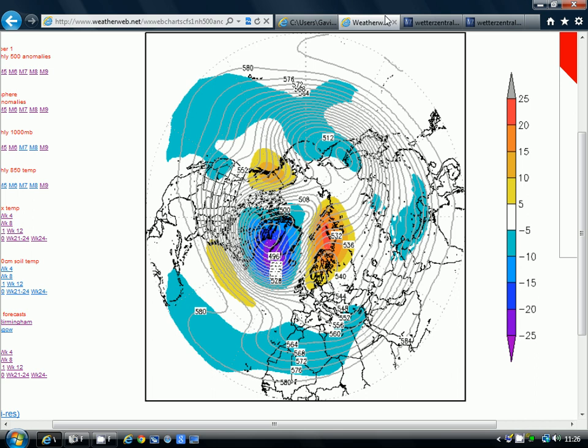Now what's quite interesting is that the CFS model this morning, the latest 500 millibar height anomaly for January, kind of agrees with that scenario that the Korean model is showing there. So here we go, we've got the trough of low pressure in the Atlantic. By the way, this is the 500 millibar height anomaly from the CFS model at the website weatherweb.net. They have just started showing these height anomaly charts. Very useful and interesting charts they are as well. So the link to WeatherWeb is on my links page. Do check it out if you get the opportunity.